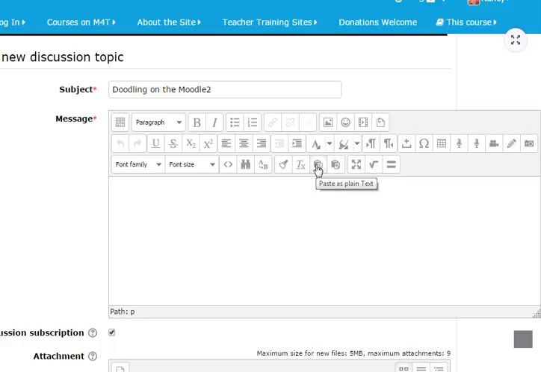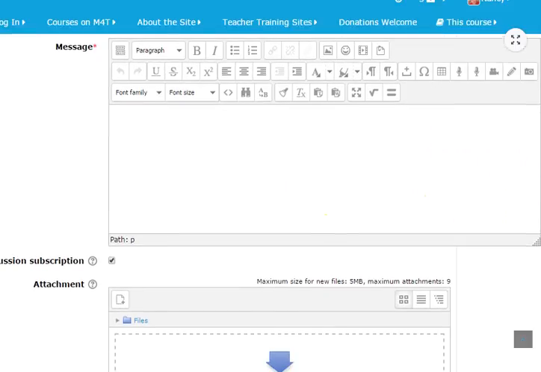And this one you can paste something in as plain text, or you can paste from Word, which doesn't always work in all programs, so this is a handy thing to do. Here you can toggle full screen mode, math editor for those of you who are mathematical geniuses, which I am not. And here you have a calculator, which also can come in handy, especially if you're not a mathematical genius.